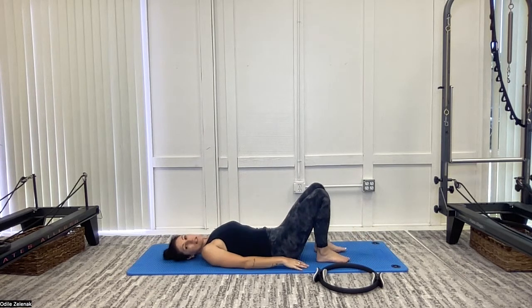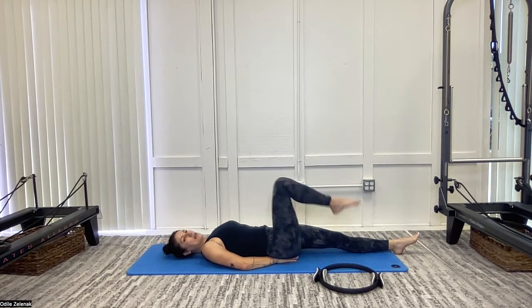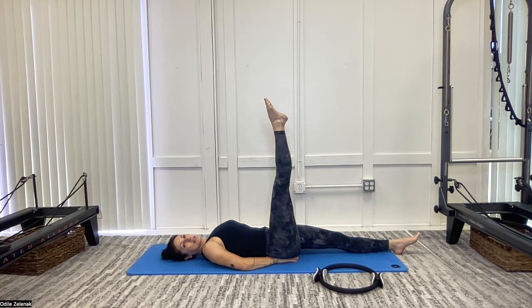Okay. So next, we're going to put our hands back under our sacrum. We're going to go right into the leg circle. So straighten your left leg. Although if your low back is bothering you, you're going to anchor your left knee. Straighten your left leg and bring your right leg to tabletop. Activate pelvic floor and deep abdominals, closing and lifting the perineum, feeling that deep rise of the core inside your body. Extend your right leg to the ceiling.